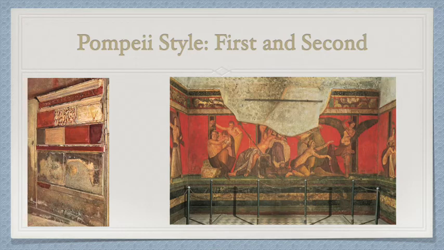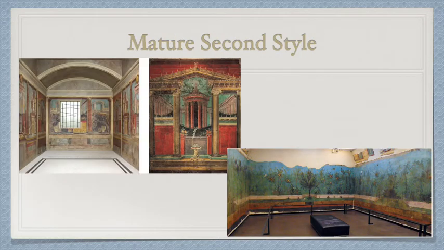Now, that was the early second style. We then move on to what's considered the mature second style, and this even more so extends the idea of three-dimensional design beyond the walls, usually showing some area that is outside the building. And you see here on the top, these are examples from the Villa of the Public, circa 50 to 49 BCE. And here you can see painted on the walls, it looks as if the walls are actually opening up and showing us a world outside. In fact, we see vistas of towns, temples, and courtyards.